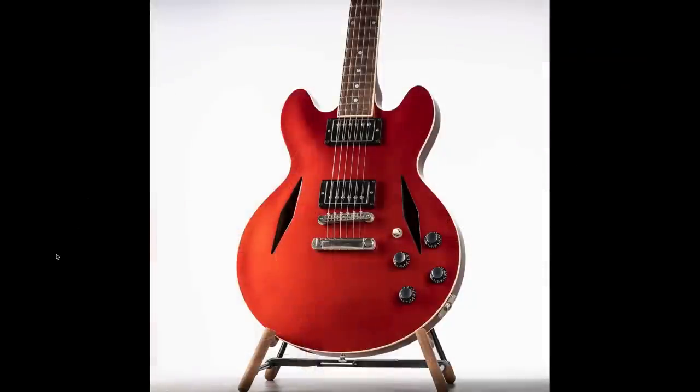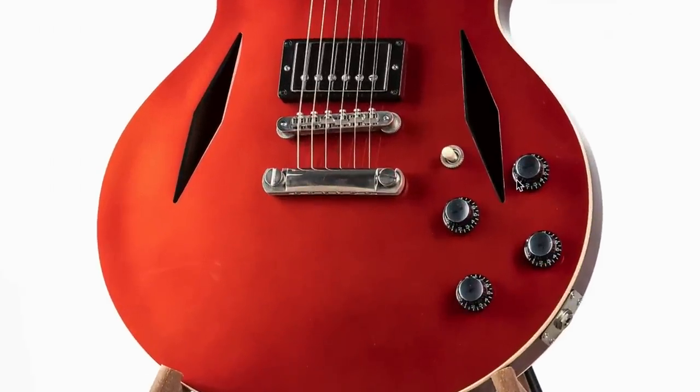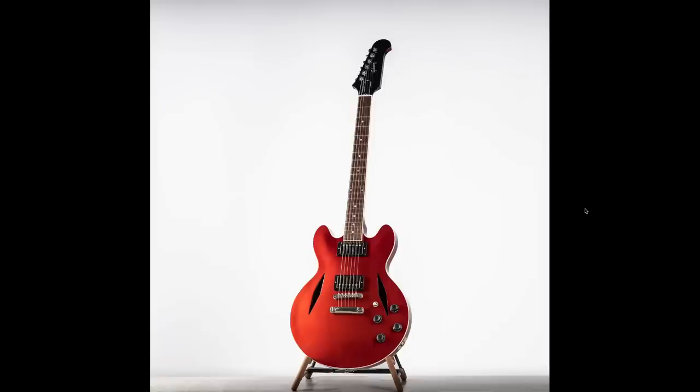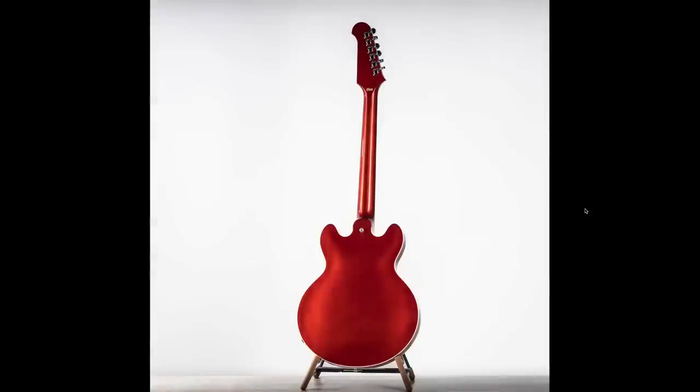Okay, so it's like Trini Lopez style, it's got some Dave Grohl vibes going on, with the cat eye on the guitar. It's small, it's got the regular Les Paul style layout, with the toggle switch down here, but then you look at that and it's got the giant headstock on it. Okay, once again, same vibes as we were talking about before, but in red, I mean, that is such a freak of a guitar because they shrunk the body down but elongated the headstock.